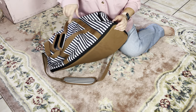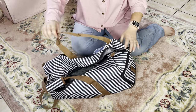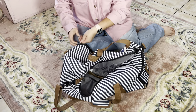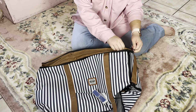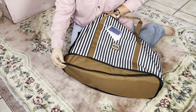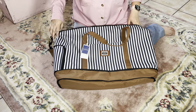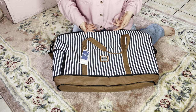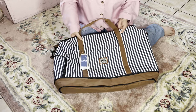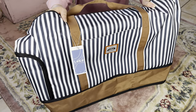And if you see this zipper along here, you can go ahead and follow it until you get to the zipper, unzip it, and just like that you have more space for your bag, which is amazing. It'll give you automatically more space if you need it — so that's a really good plus. And I'll give you a close-up on the design. I think it's really, really nice and pretty.